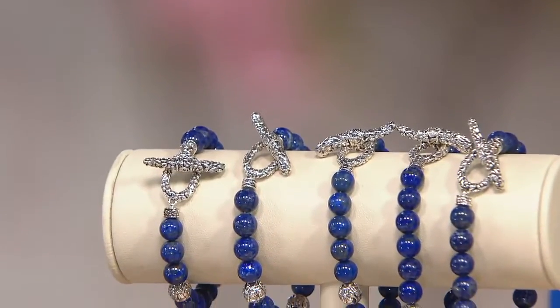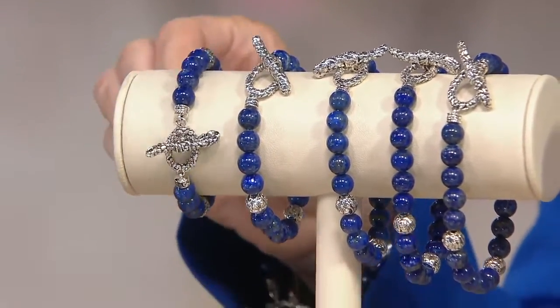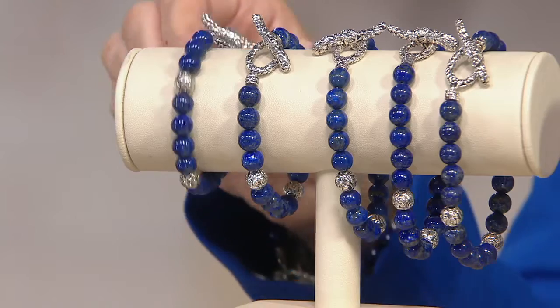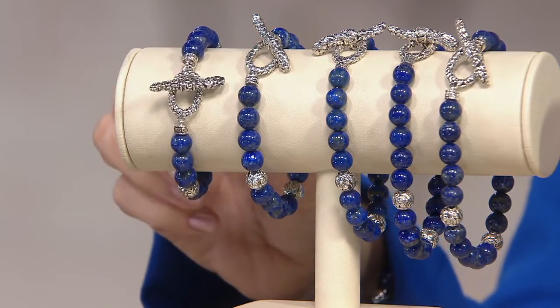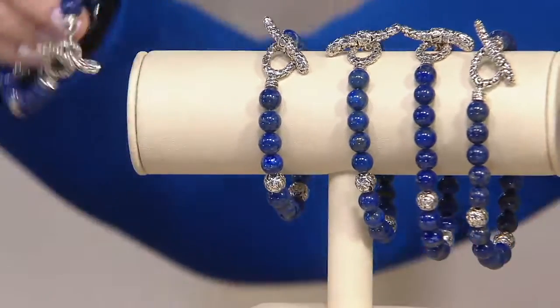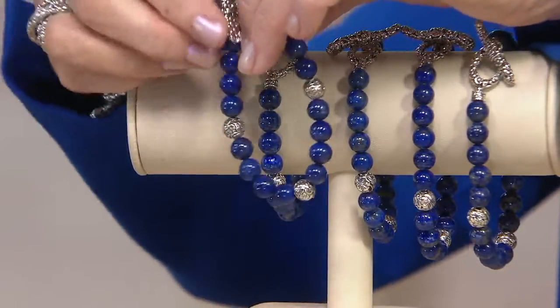So Scott, tell us about your passion for this jewelry that you brought to us here at QVC. So I've been with John Hardy for 10 years. And if you've never heard of John Hardy, it's one of the most amazing silversmiths, and we're based in Bali. But for the past 7 years, I've had the opportunity to bring a collection exclusively here to QVC. So what Jane and I are about to present to you is only available here. It's all about telling stories through artisanship and craftsmanship. It's about spending the time on getting quality over quantity. It's about traveling the globe and bringing the stories of this global community and these artisans to life exclusively here on QVC.